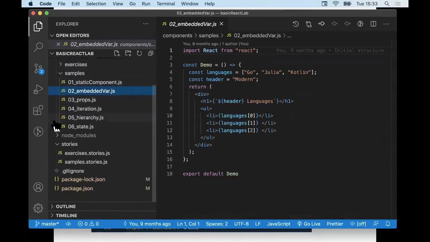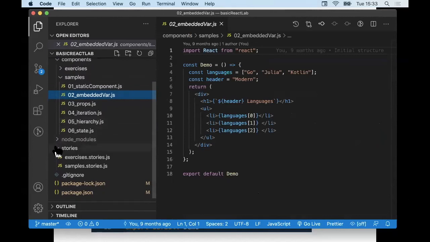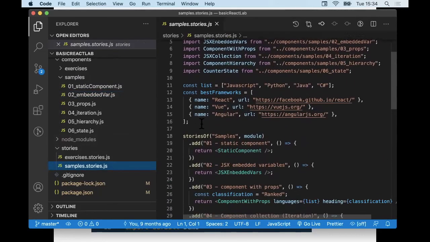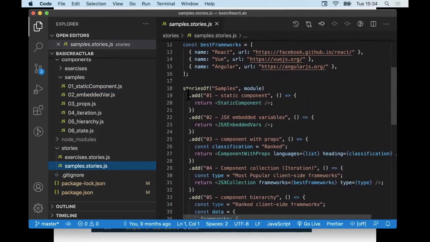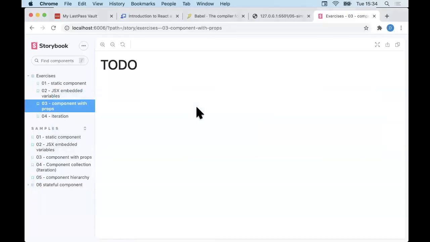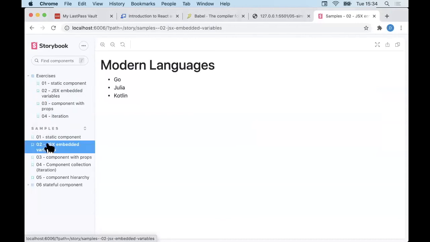The story is not too interesting, but we look at it anyway. The story is inside here, I think. Here's the story. And that's the rendering.